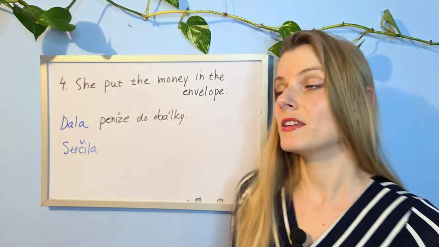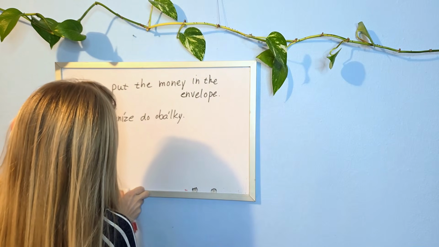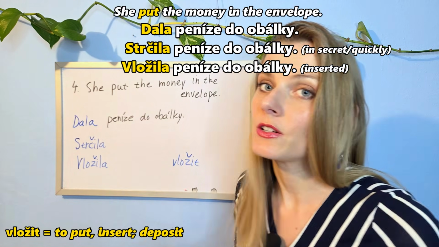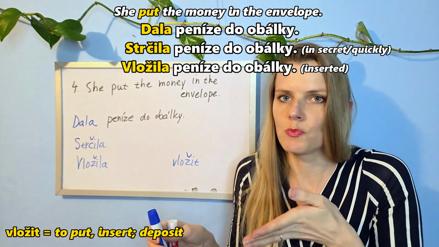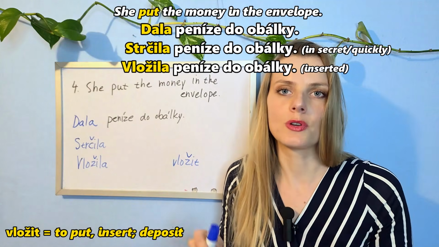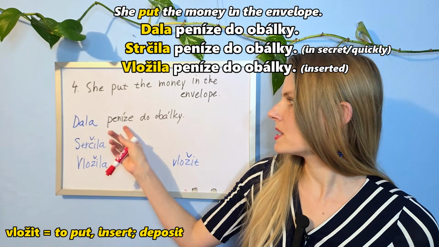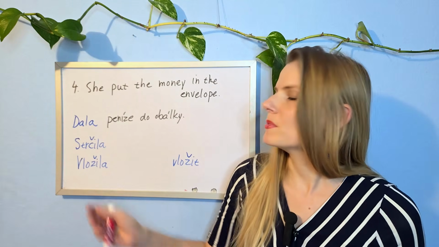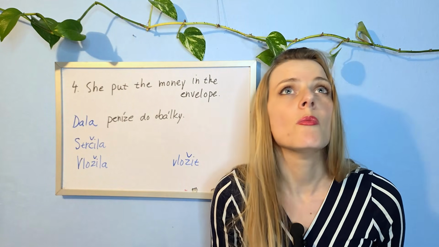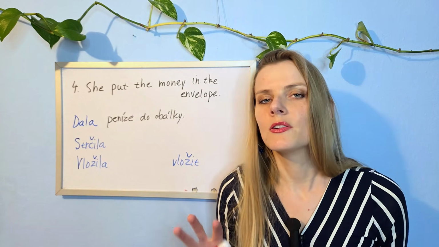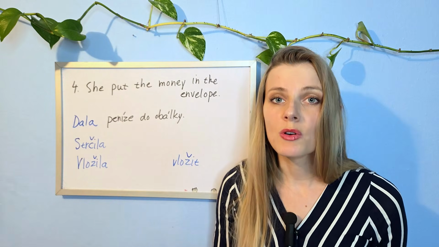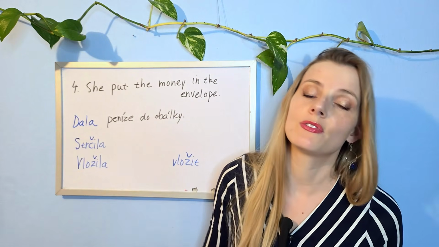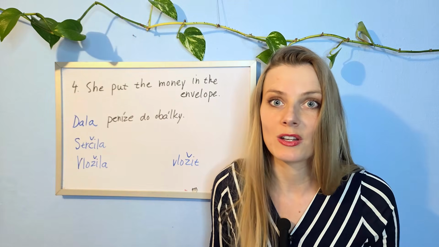I have a perfect candidate for this sentence, and that would be vložit. Vložila. The verb vložit means to insert. V in Czech often means to put inside. Vložit is to put inside, to insert. Vložila peníze do obálky is very good. It's probably not used that much in spoken Czech. If you told someone vlož peníze do obálky, it sounds a bit formal. Remember that in spoken Czech, in informal Czech, we just go with dát or sometimes strčit if we want to emphasize that the movement is quick or in secret.